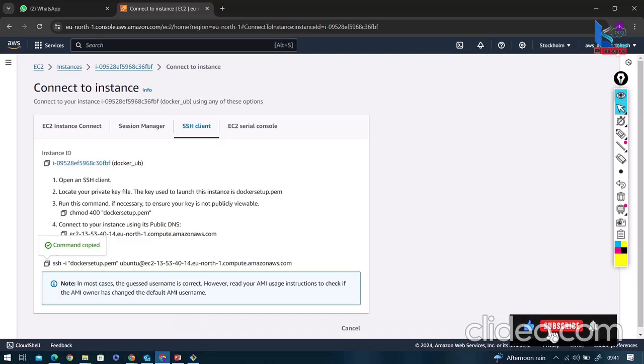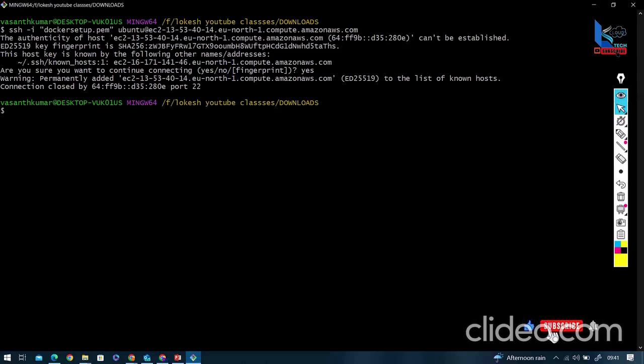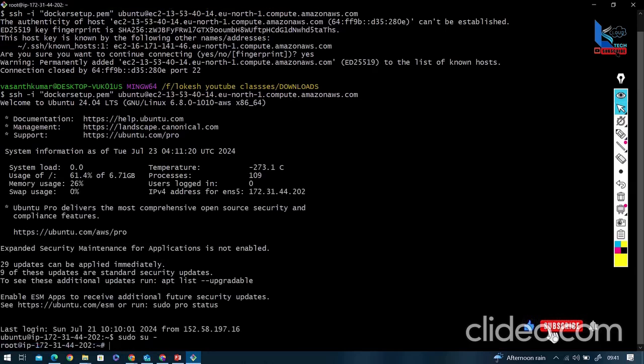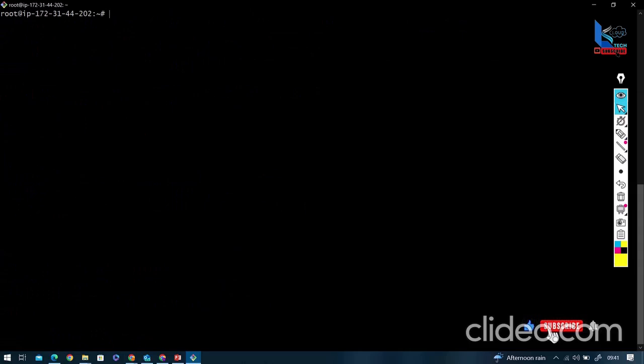Let me try to connect here. Again it is stopped. So, what is exactly Docker port?